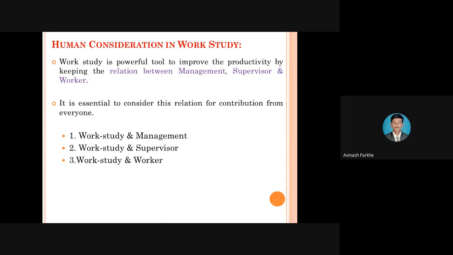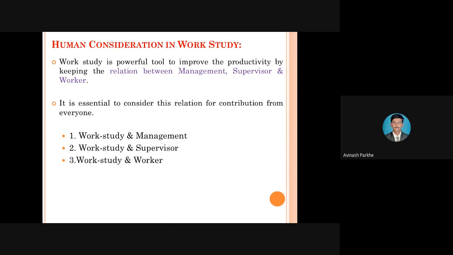In order to avoid such difficulties, we have to provide proper relations between the supervisors and the workers also. If the supervisor has made any modification in the existing process, it is not possible to implement that process directly. The supervisor has to give the training. The supervisor has to introduce this new technique in front of the management. If the management gives the green signal, if it is acceptable for the organization, then and only then is implementation of the new technique possible. Otherwise, the implementation of the new technique will not be possible.